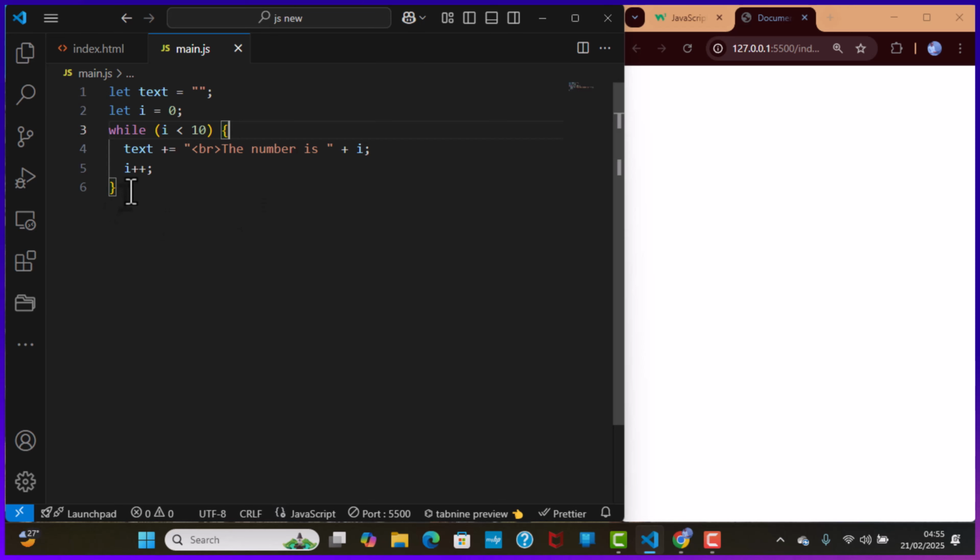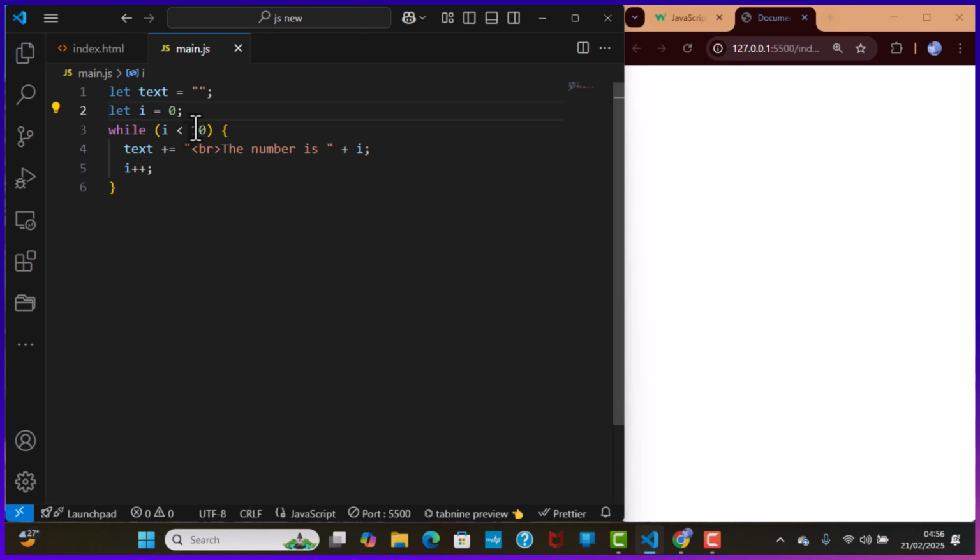It is a little bit easier to understand because while loop only tests one condition. Okay, so we have let text be empty string and let i be 0, and then while i is less than 10, that means while 0 is less than 10, which is a true condition.